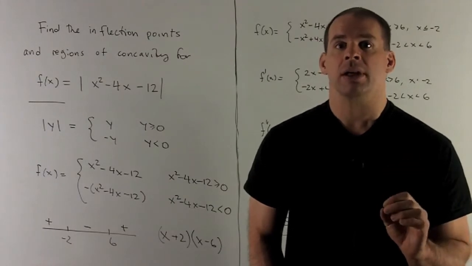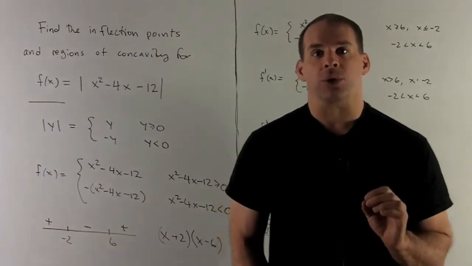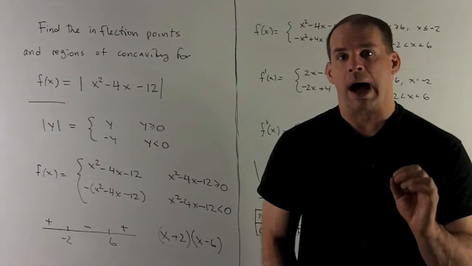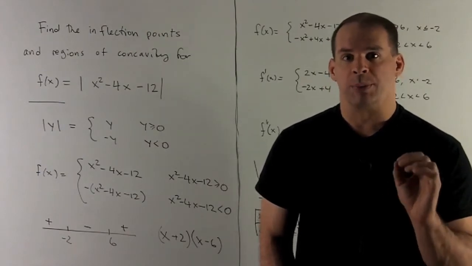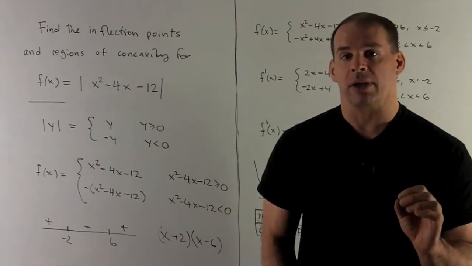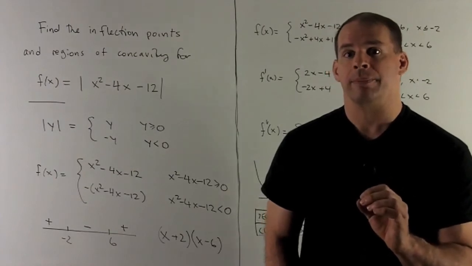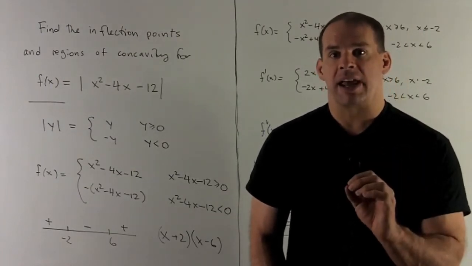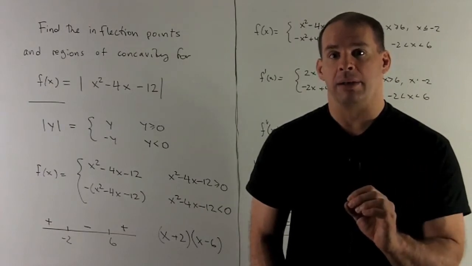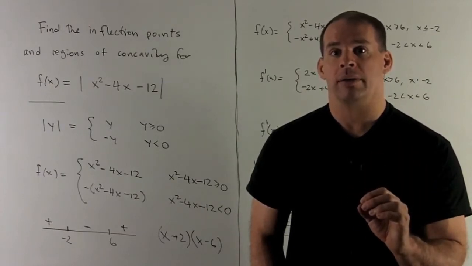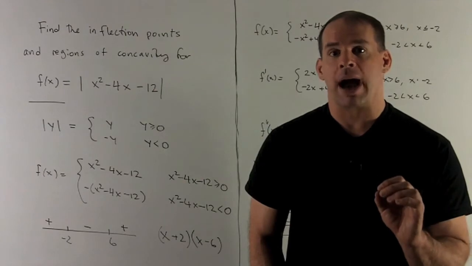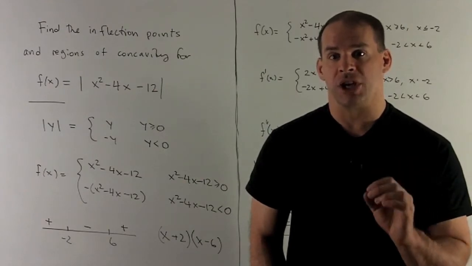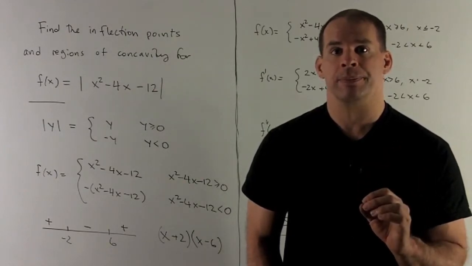So first, the definition of absolute value. If I take the absolute value of y, what do we do? If y is bigger than or equal to 0, we do nothing. We just return y. If y is less than 0, there's a minus sign out in front. We get rid of the minus sign by multiplying by minus 1. So the absolute value of y, if y is negative, is just minus y.